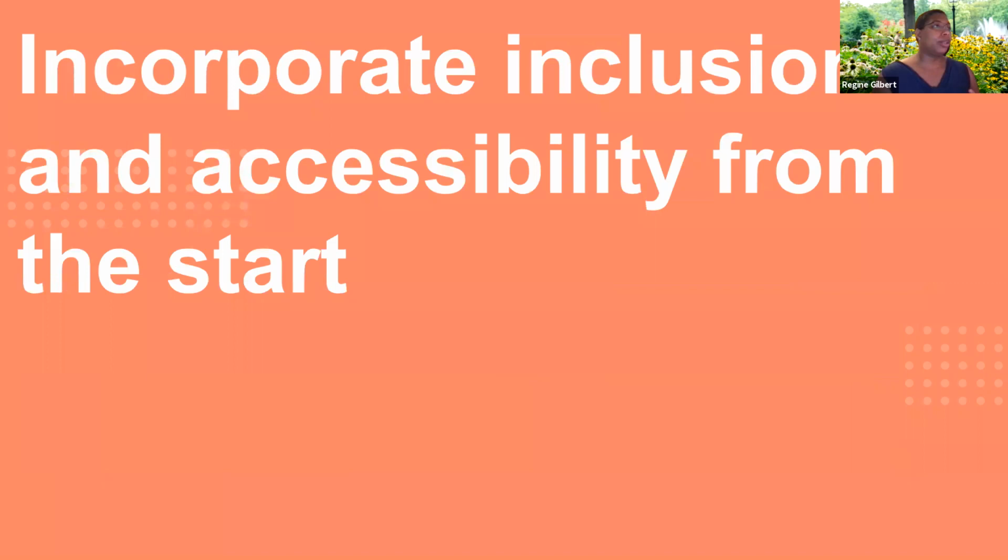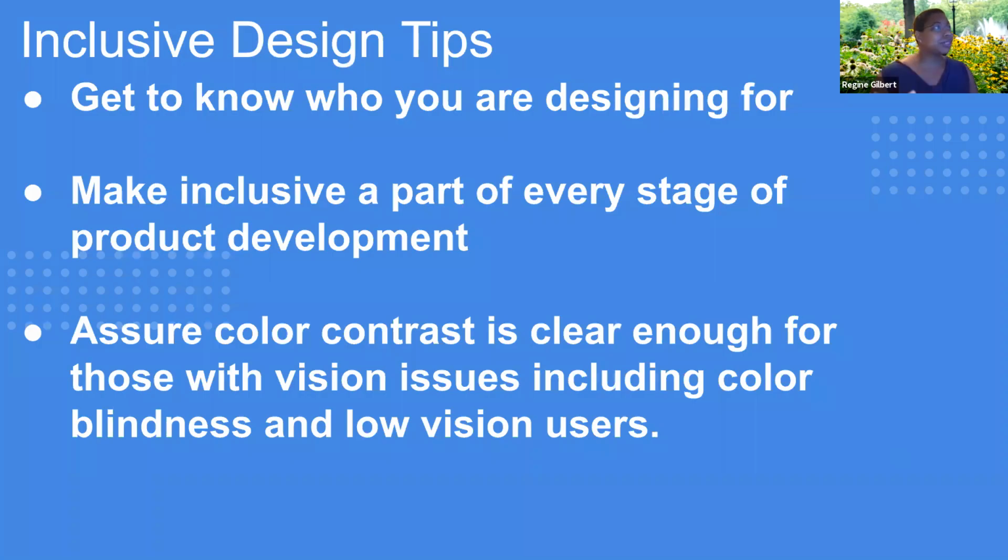You want to incorporate inclusion and accessibility from the beginning. You all are in this jam, and I hope you're thinking about all your possible users. So some inclusive design tips: get to know who you're designing for. You are, because you just did some interviews. Make inclusive design a part of every stage of your product development. And this one you can do. Assure color contrast is clear enough for those with vision issues, including color blindness and low vision.